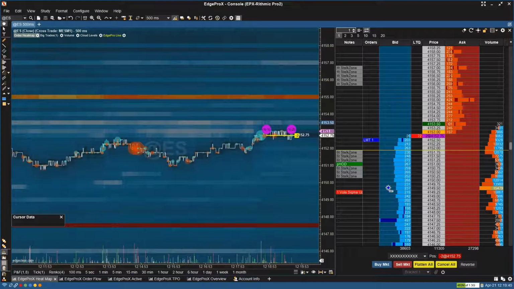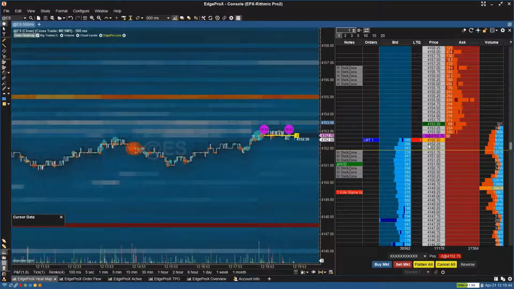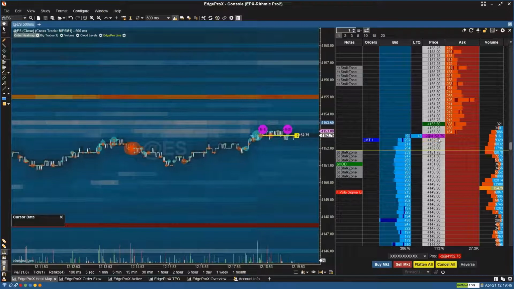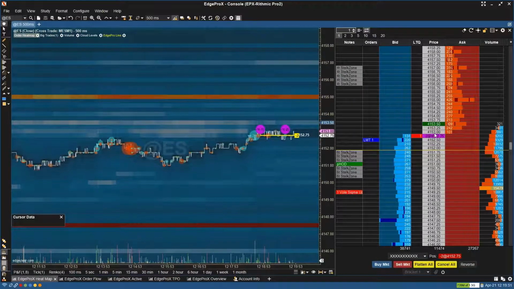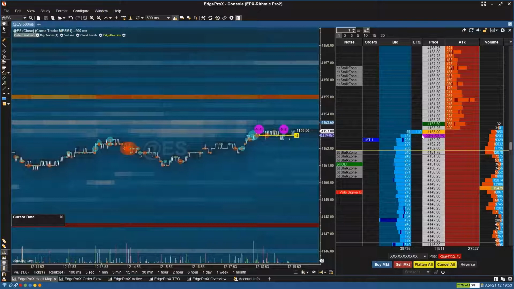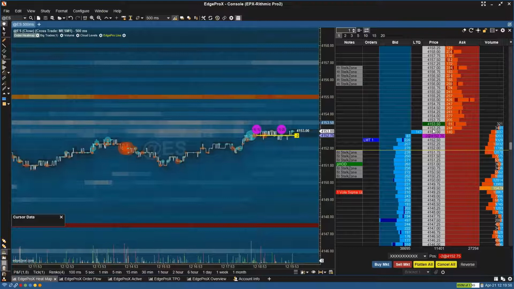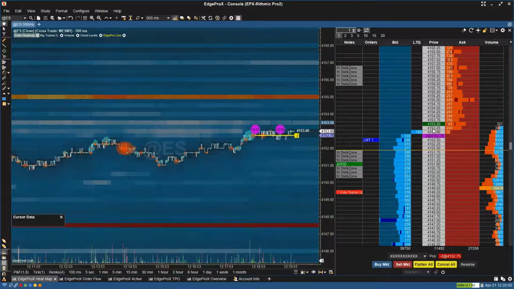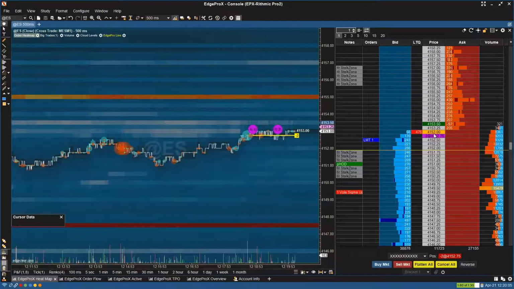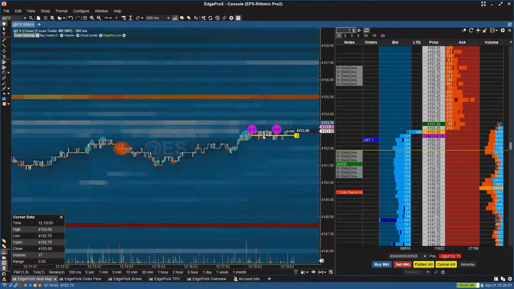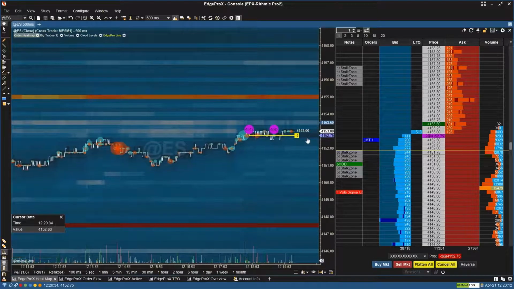But if I scale out of one of those for one tick, if the market down ticks, my technical average or my platform average will be 52.75, but my real average will be 53. And generally we want this line to move away from the position that we are at. Of course, I'm selling near highs here, not a good proposition. I should have looked up on the chart before doing that, but the Edge Pro line is just showing you where you stand.